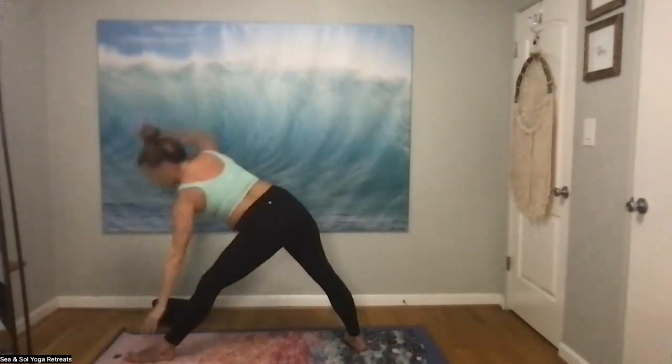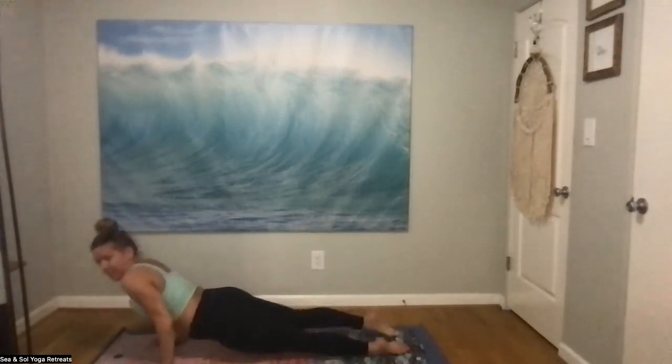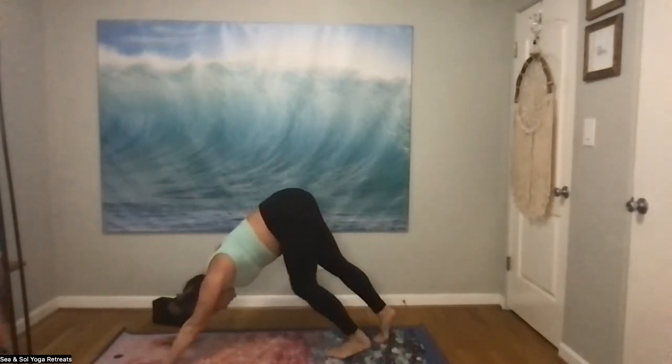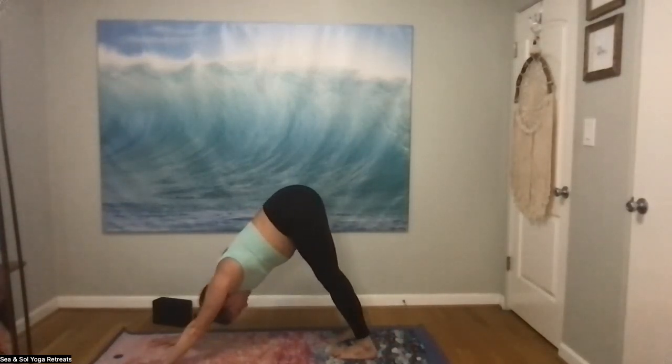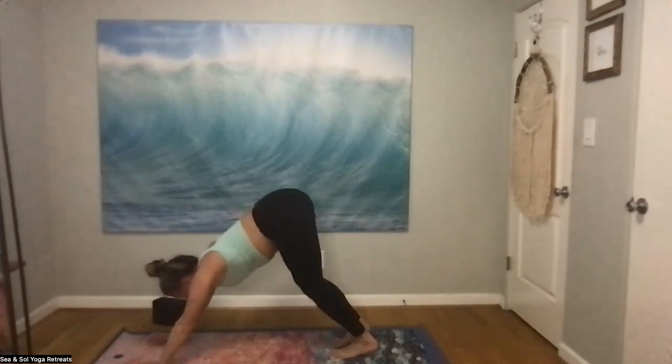Breathe in. Chaturanga. Maybe hover your toes. Heart lifts. Downward facing dog. Big breath in. Now let's flow. Bend knees. Travel top of the mat.